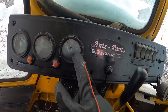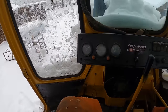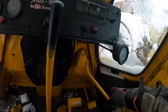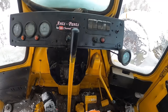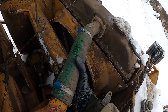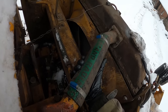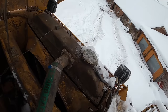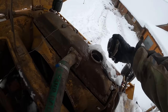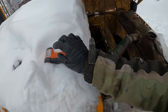We seem to be sitting at something like 45 degrees right now. Power down and check the coolant level, just in case. Well, it feels warm to the touch, so I guess the pump is pumping, which is a huge plus. Yep, felt some pressure in there, but not a lot. That's still full. 30. I'm thinking I did not run it long enough.